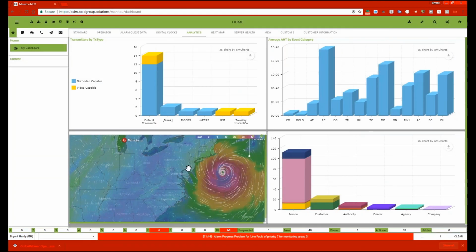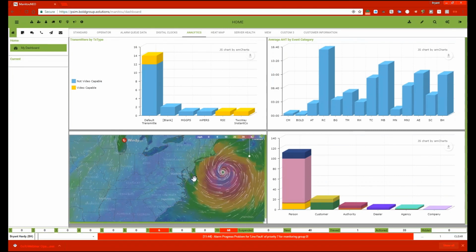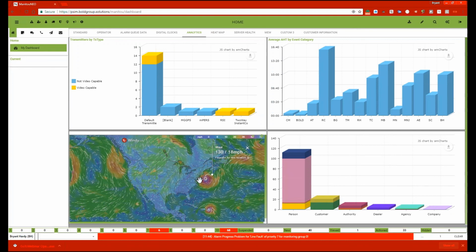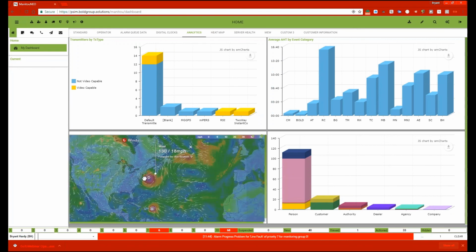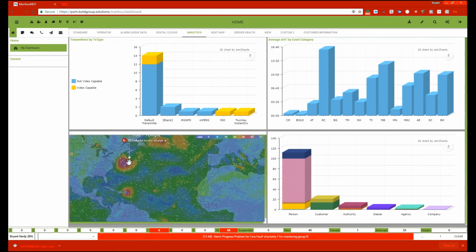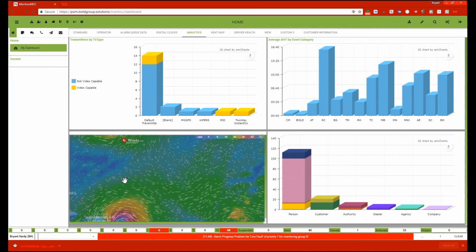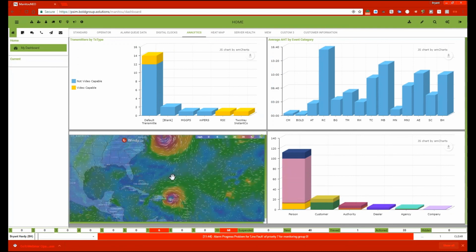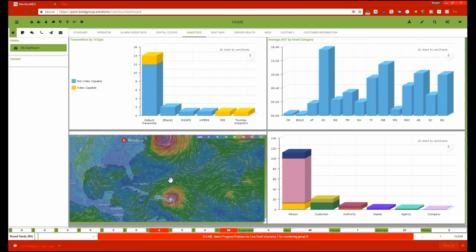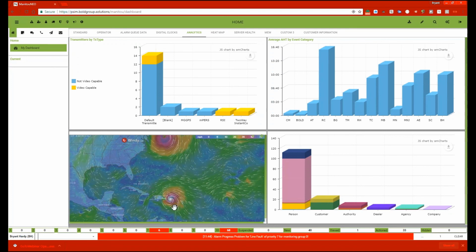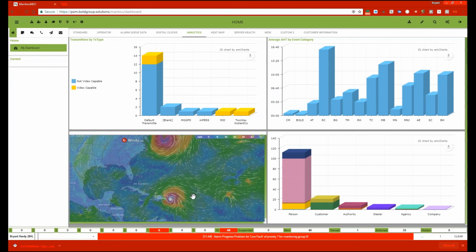And that windy.com is so cool because you can really zoom in and out, and you can change what is showing. You can show the wind, you can show the temp, you can show the weather, all of that stuff. And this is one that we were looking at a couple of weeks back, I guess now, when the hurricane was getting ready to hit the coast of Florida.